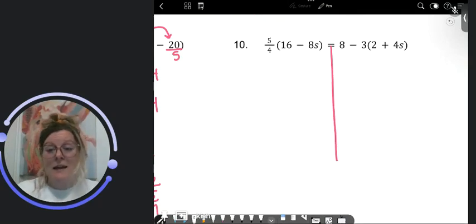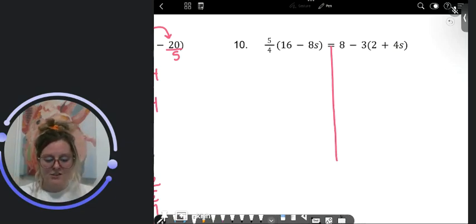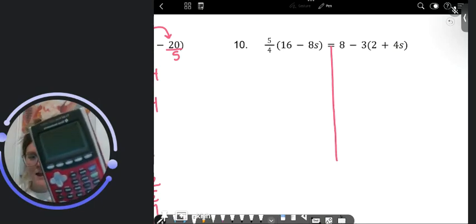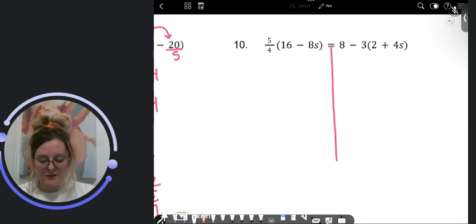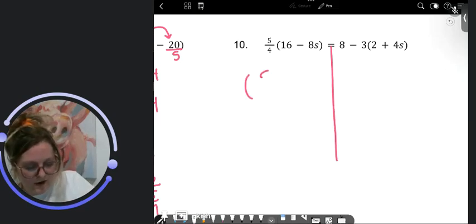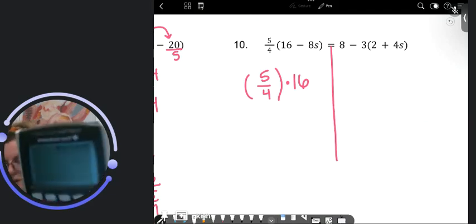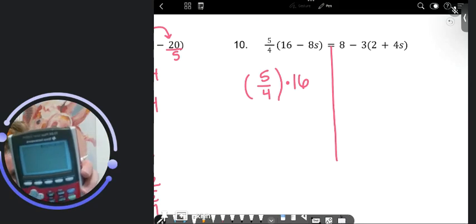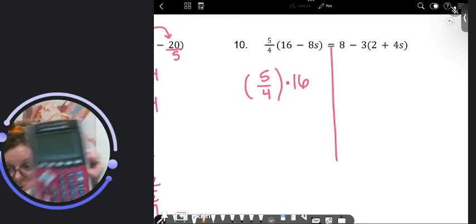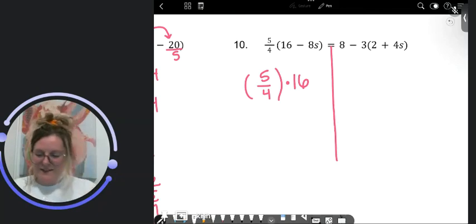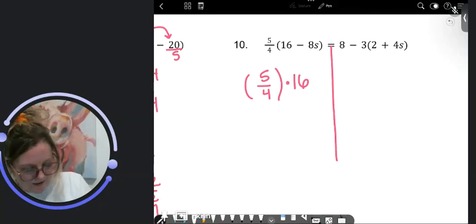This one I cannot do what I did on the last one because we have a fraction on the top. So I would say probably the easiest thing to do is go to your handy dandy calculator and put parentheses, I'm going to write it here, parentheses 5 divided by 4, close parentheses, times 16. I will show you what that looks like in your calculator. It is really important that you have those parentheses just to make sure that your order of operations are correct. I don't even know if you can see that, but I tried. Okay, so you put that in your calculator and the answer you get is 20.